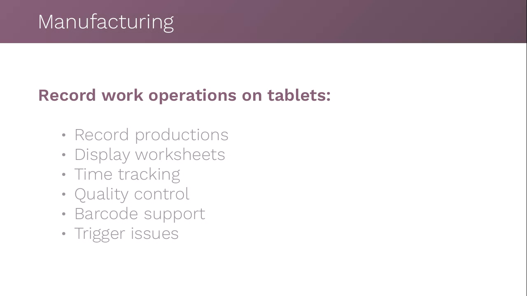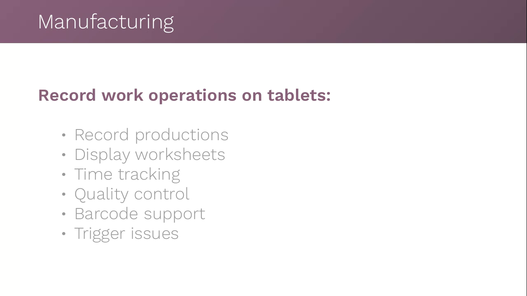First, he comes in the morning, he sees what he has to do. No need to print sheets and show him the sheet, and then he loses a sheet, and then the process is shortcut because someone lost a sheet somewhere. So he starts in the morning on his tablet. He has all the operations he has to do. He selects the first one, and from there he can do everything. He can record production: I did 1 piece, 2 pieces, 3 pieces. He has the worksheet, so he has the instructions for this work order in front of him. No need to print a book with all the worksheets according to the piece, and search in the book every time he has to do something.